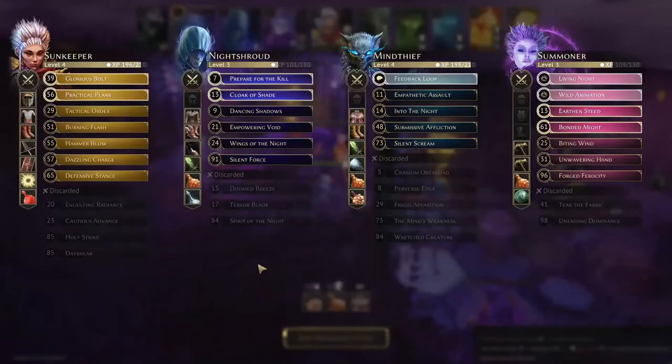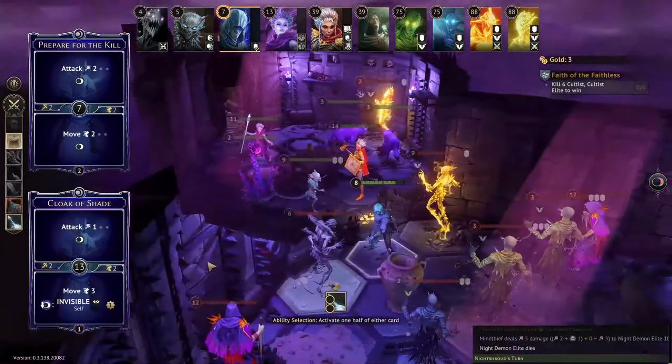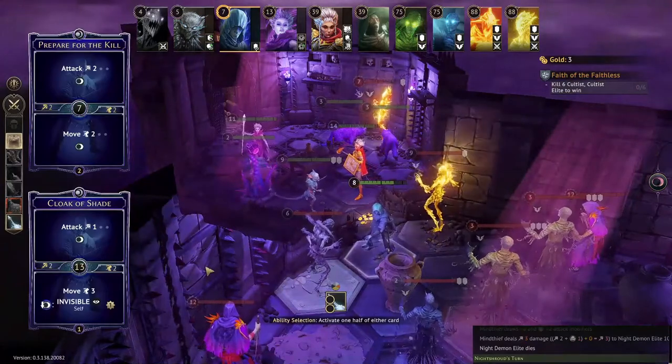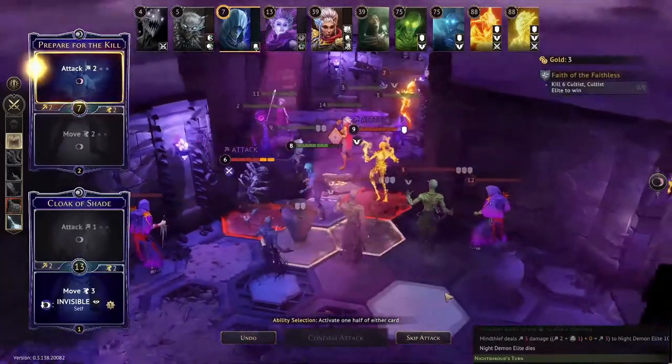Minor stamina potion. I don't think we need it. Nope. Let's go. Okay. All right. Well, do I?